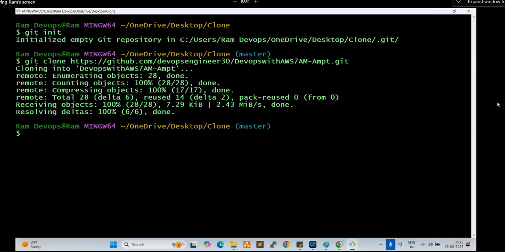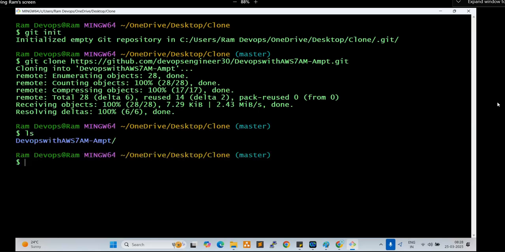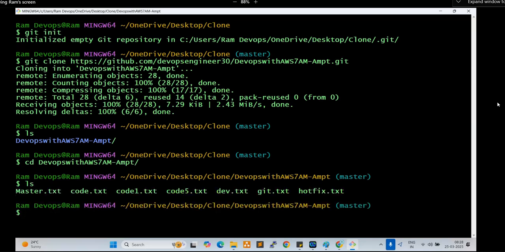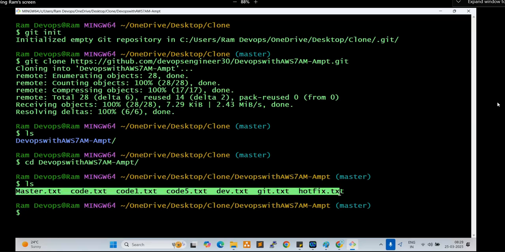The entire repository is cloned into my local. Now, if you check ls, look at this. This is the repository. If you want to check the data, go to this folder. Now, ls. There is a slight difference between the pull command and the clone command. When we use the pull command, the files will be pulled into local. When we clone, the entire repository will be cloned into our local.